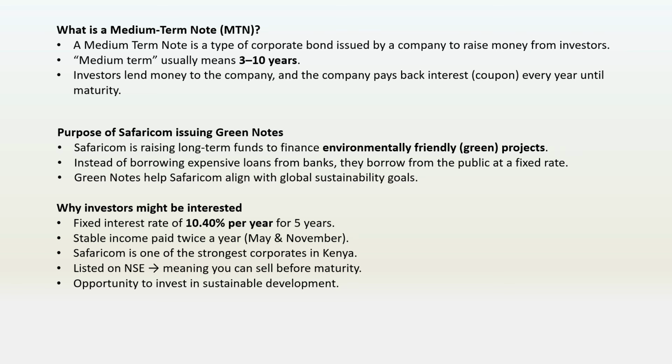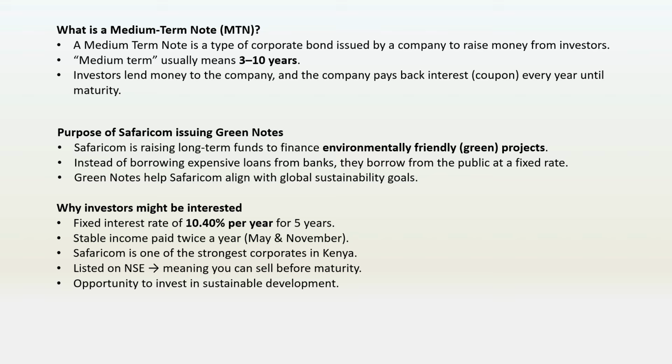So why then is Safaricom raising this money, issuing these green notes? It's raising long-term funds to finance environmental friendly, that is green projects. So instead of borrowing expensive loans from banks, they come to you as the public. They tell you, I want you to give me your money. I'll be giving you a fixed interest every 6 months until maturity of that loan. So these green notes will help Safaricom align with global sustainability goals.